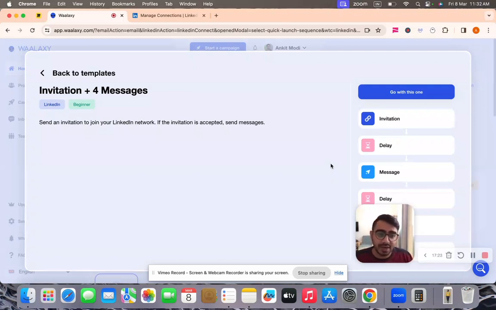Now you can do A/B testing over here as well. You can either give away a free lead magnet on the first message just to build that authority and trust if you don't want to pitch, or if your offer is very strong and you're confident that it will really work, then you can just go for the pitch. Depending on your niche and industry, it's something that you have to test out. I can't really tell you what to do and what not to do, because the data is your answer, right? So just test both versions, see which one's working the best for you, pick that as a winner and keep working on that, right? So the immediate message is the pitch, the first message itself.